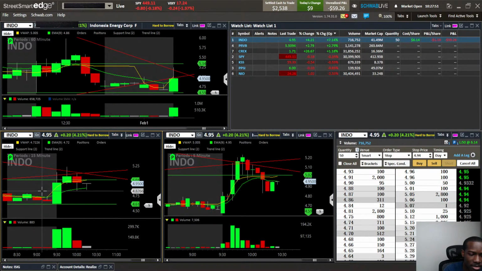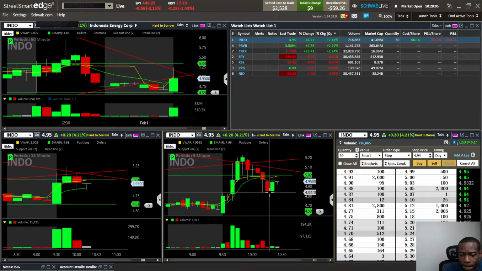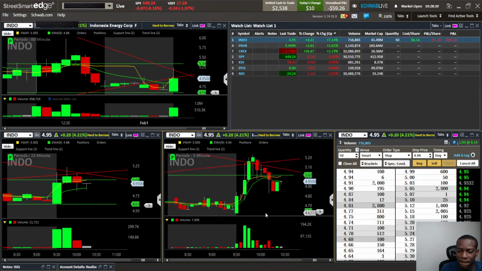15 minutes looks okay. Just needs to start pushing back up here above the 5. Very low volume under here, under the VWAP, or really on the day. If it was low volume like this after we had big high volume on the day, maybe we'll see a push through VWAP because people are holding. But at this point, it's just one of those wait and see type of things.